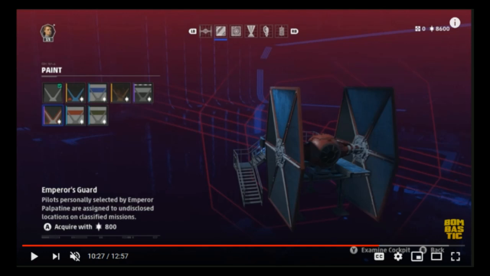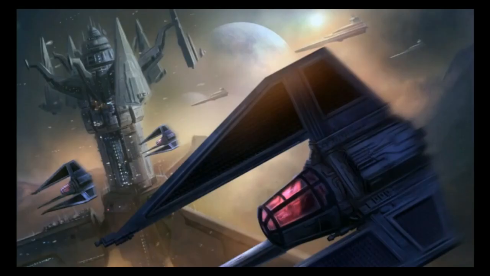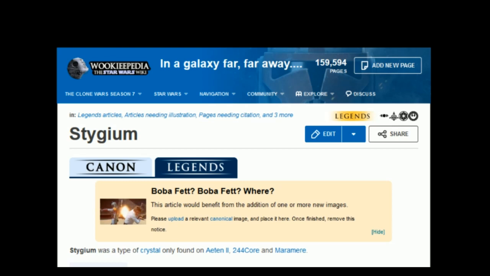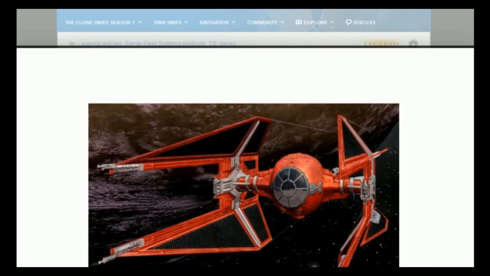Emperor's Guard. Pilots personally selected by Emperor Palpatine are assigned to undisclosed locations on classified missions. Now, this is most assuredly a reference to the Emperor's Royal Guard TIE interceptors. And that's a lunar version of it. It's kind of weird that any of the squadrons can have that. I wouldn't have done something like that. That's what it originally looked like.